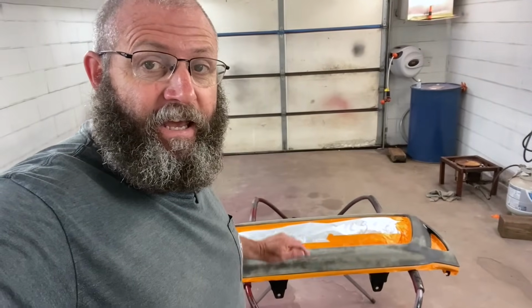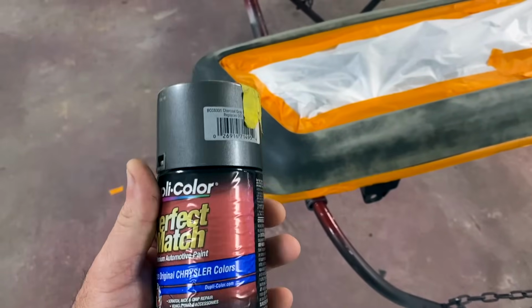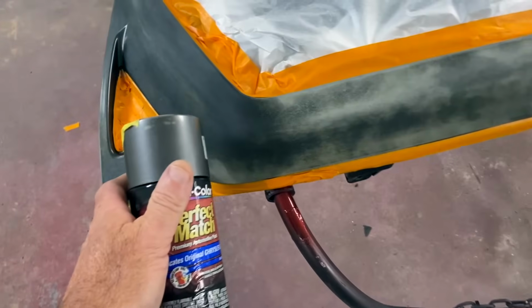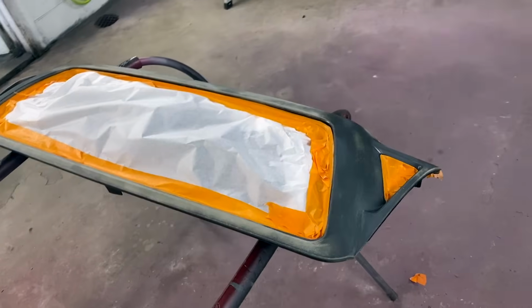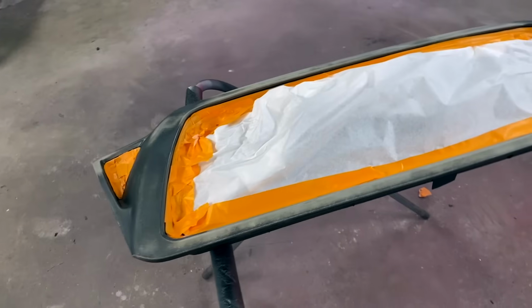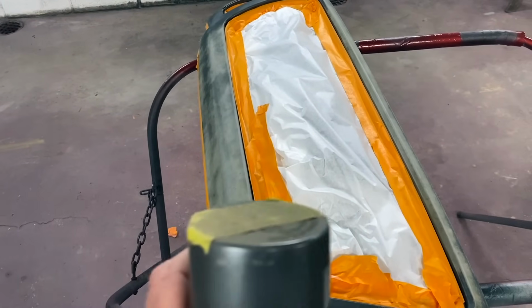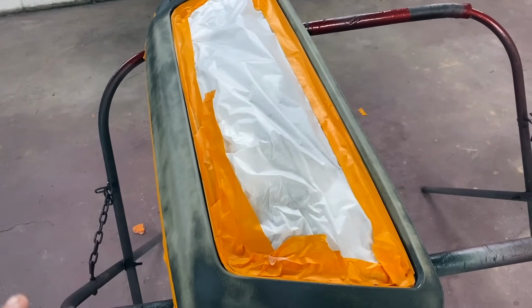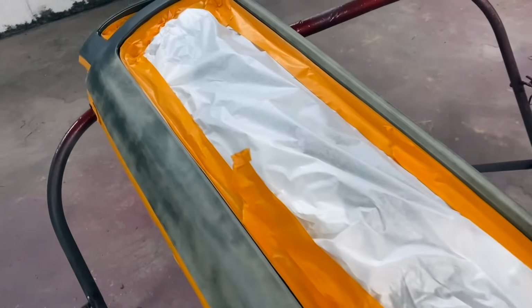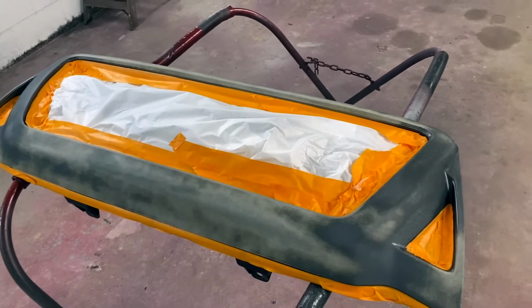So it is the next day here, and I got the grill in the booth, and I think I've decided to just go back like the original color, the charcoal gray. We'll see how it looks. And if it don't look to suit us, we'll just paint it black. We could color match it, but I don't think this truck needs a color match. I think the charcoal gray is gonna look good. So I'm gonna clean this off real good, get all the wax and grease off of it, then put a couple of coats of this Duplicolor on. It should look really, really nice.